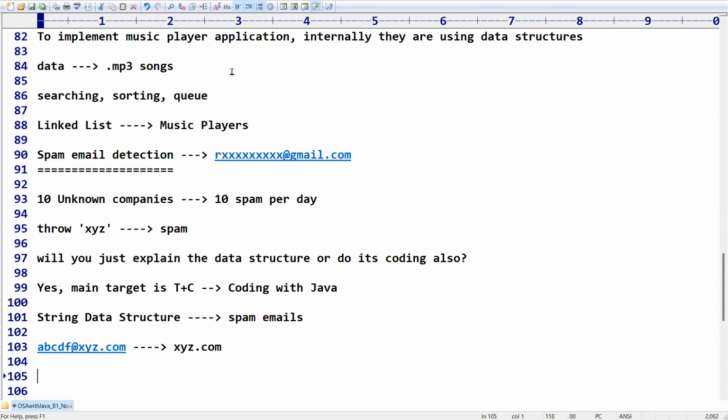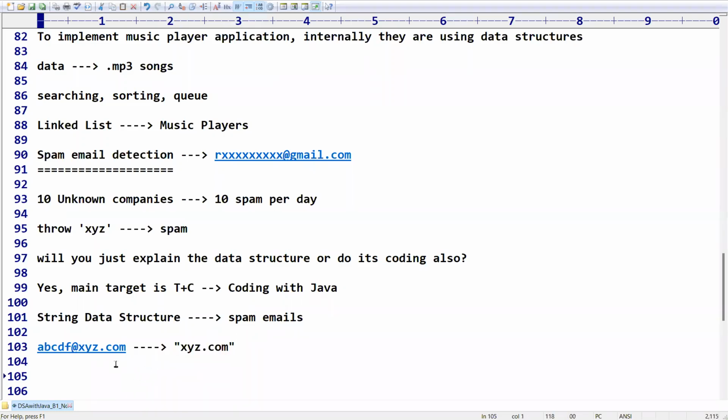Yes. Sir, what is meant by string? Group of characters. So we are just going to search for this. You can receive email from anything. If the company is XYZ, definitely you will receive the mail @xyz.com, right? This xyz.com is our main target. This is nothing but a string, a group of characters. So if this word is anywhere in your sender's mail ID, put that mail in the spam folder. Like that, they have prepared the algorithm.